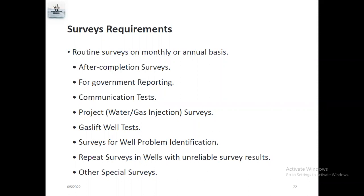For example, if the well has SPM 1, SPM 2, SPM 3, there are 3 SPMs. So they will run the gauges from the bottom level. After that, they will go to SPM 3 from the lower side. They will stop 10 minutes, for example, at the exact SPM 3. And after that, 10 feet below SPM, 10 feet above SPM, 5 feet above SPM, 5 feet below SPM.